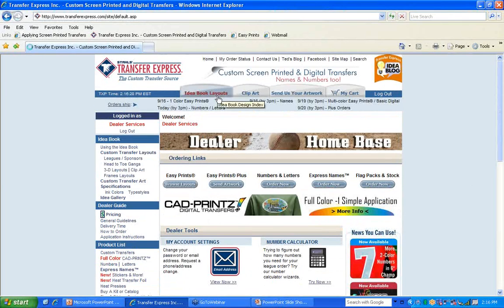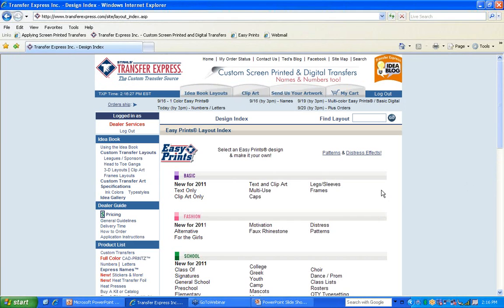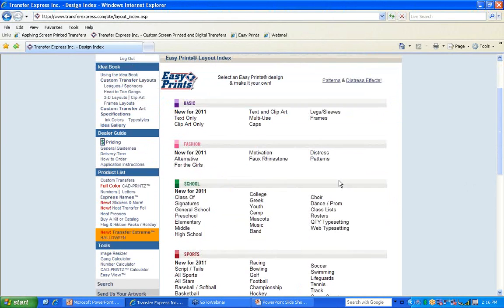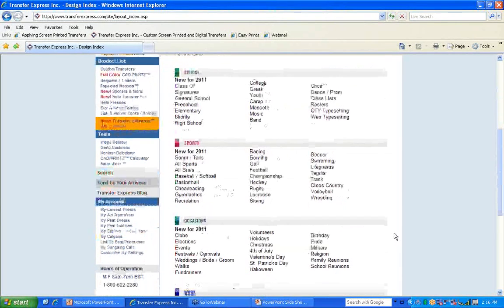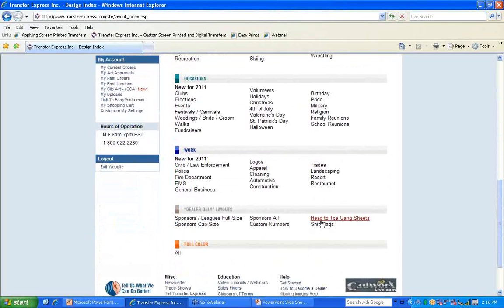And I'll go to my idea book layouts. Okay, and you'll see there are so many different options in here to choose from. Now, I'm going to go ahead and go to fundraisers.